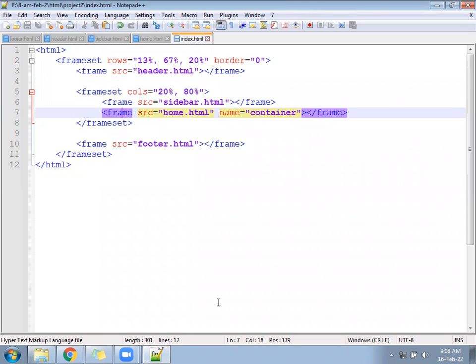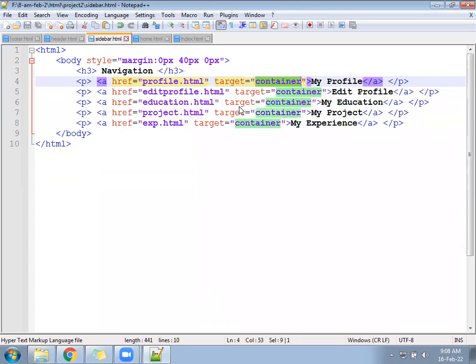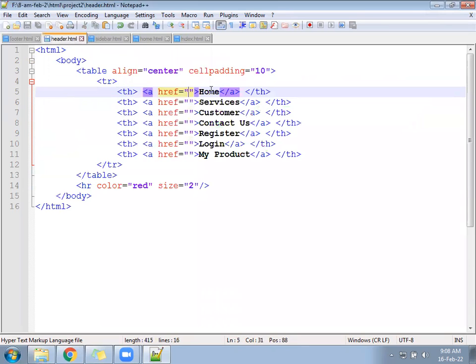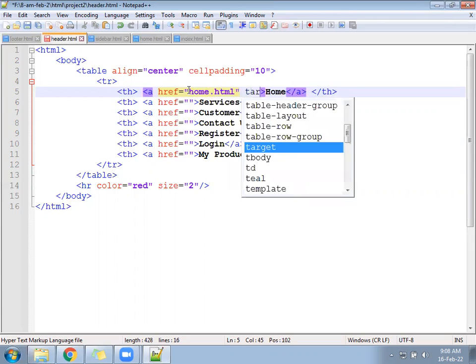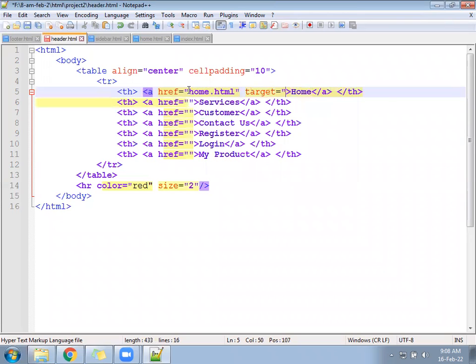Okay, cool, working. Next, after that, we have to go to the header file also. There also we have to give target equal to container in the header file. We can give the file name here, home.html, and target equal to container.